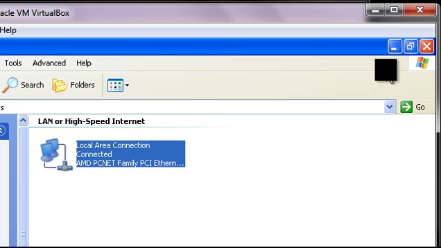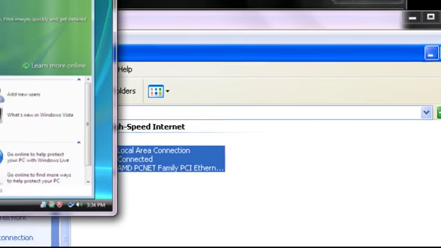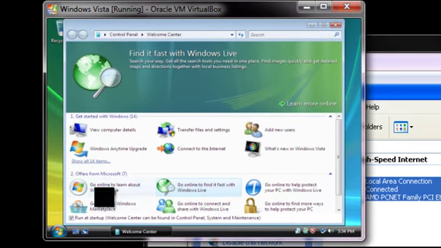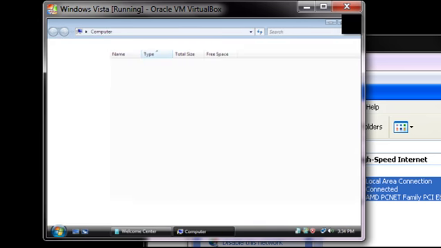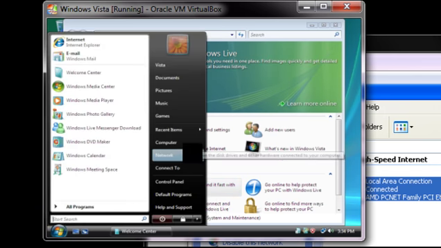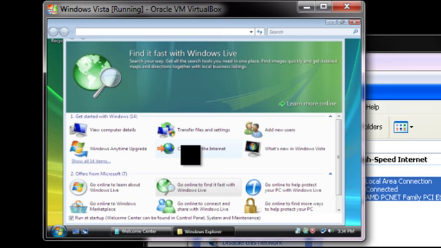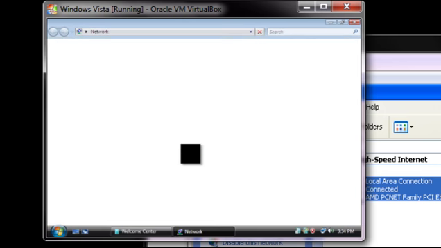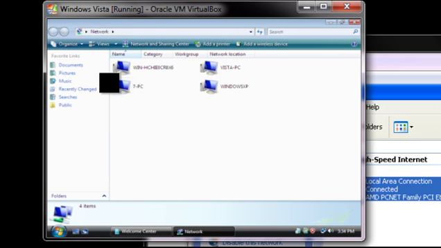What I've also done is I've already set this up in my Windows Vista and my Windows 7. You can see all 4 machines there.